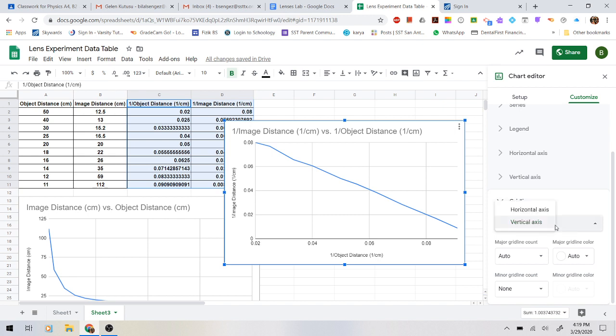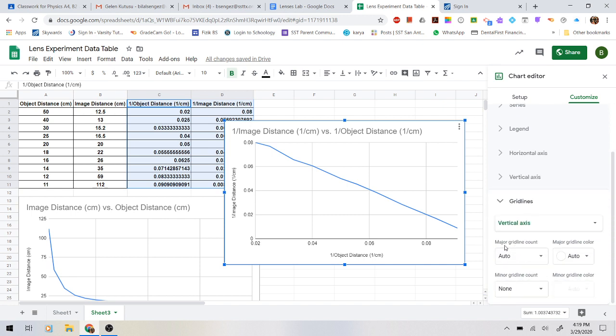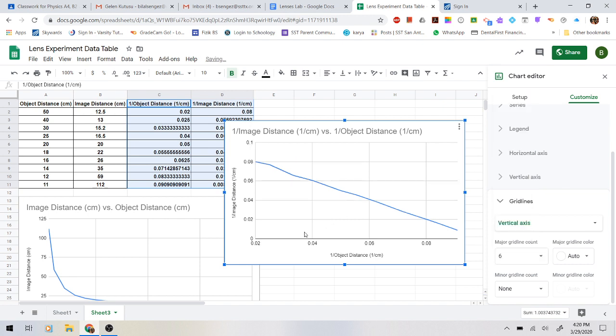You can just go with the vertical axis, and then it says major grid line counts. It defines it automatically, but if you would like, you can have more lines. Once you add it, it's just going to increase the number of lines that you have. And if you would like to do it for the X, then again, you can have this one as well, so whatever you need.